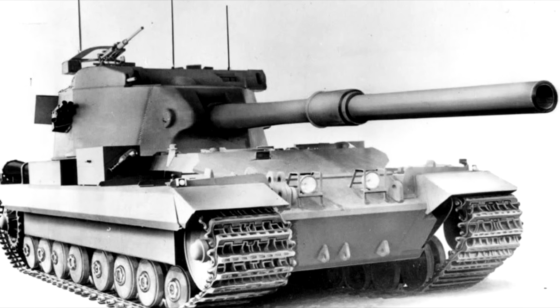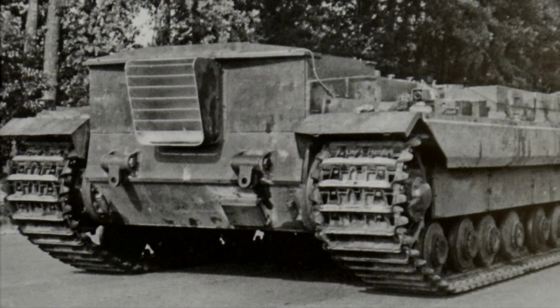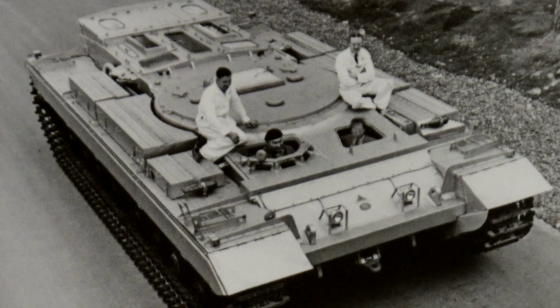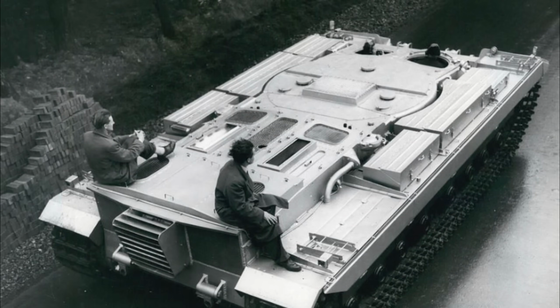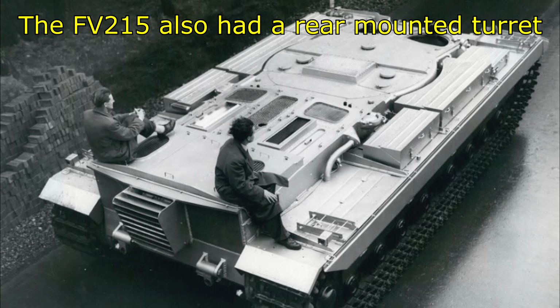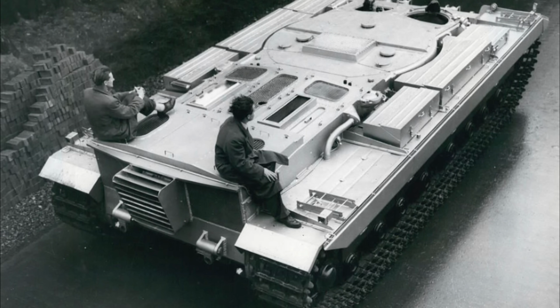Although I will return to the Fv215 for a full video, I feel that it's important to briefly discuss that design first, since the two are very much linked. Based on the Fv200 chassis, the Fv215 was intended to be a vehicle capable of delivering more firepower than its cousin, the Conqueror. Both tanks would have used the same version of the Fv200 hull, however the difference came in the legendary 183mm gun the 215 would be equipped with.